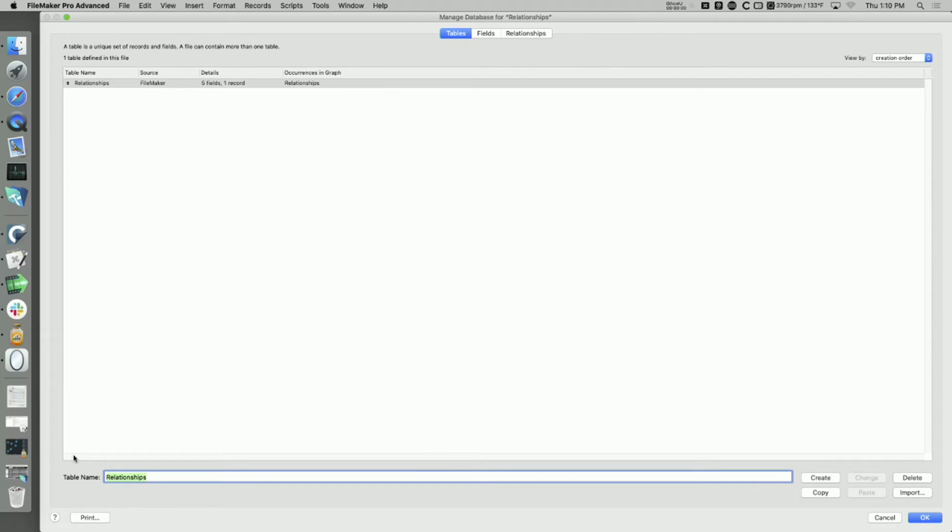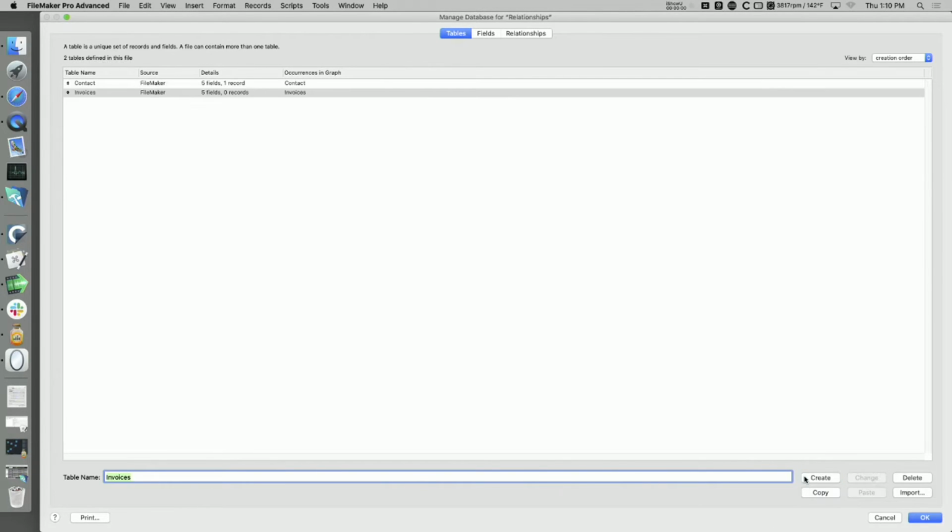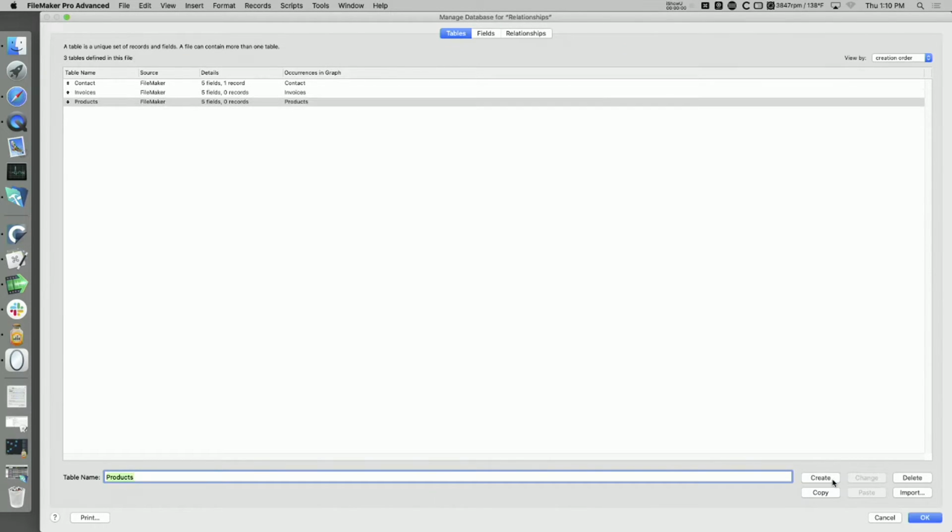So we're going to start with, we need 3 tables in here. We need a contact table today. And if you have questions along the way, once again, this is pretty basic, so some of you are going to be like, oh, this is horrible, this is so boring, right? And then we need invoices, create a table, and then I need products. I don't know if we need all 3, but I'm going to create all 3.